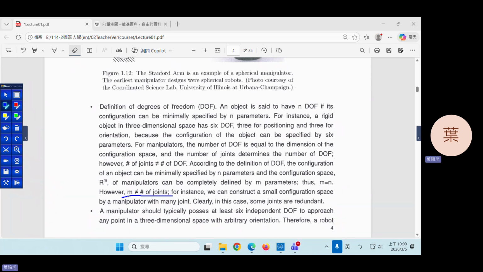Here is an example. You can see that we can construct a small configuration space by a manipulator with many joints.